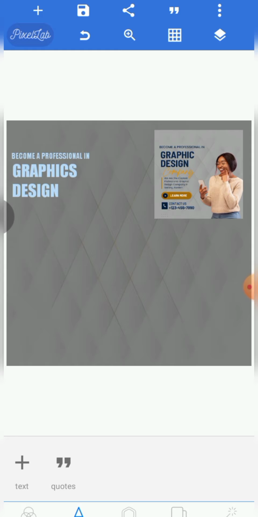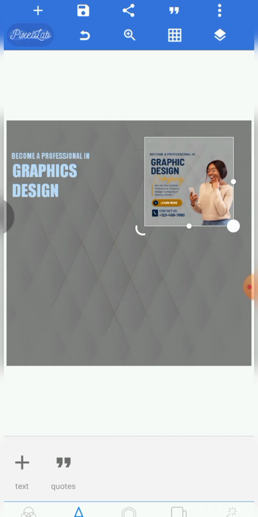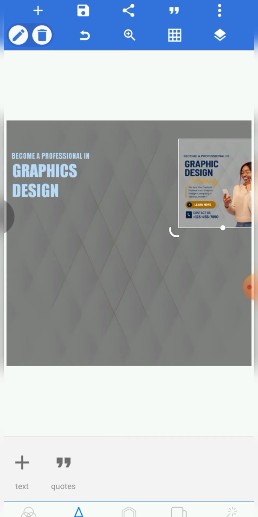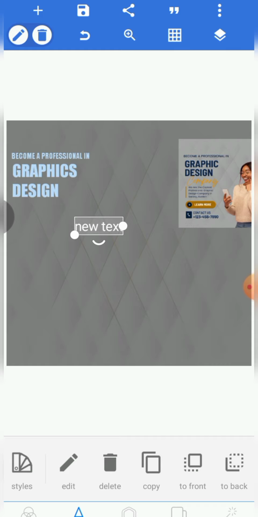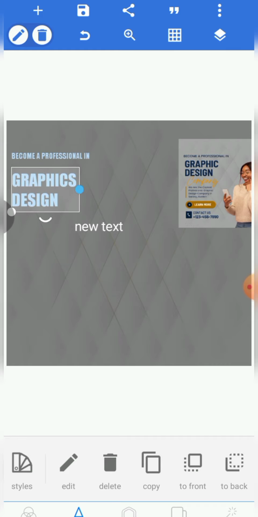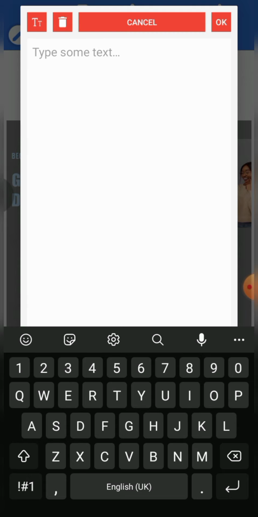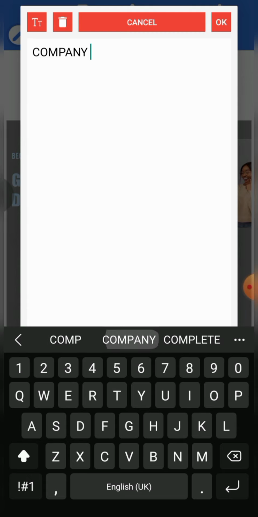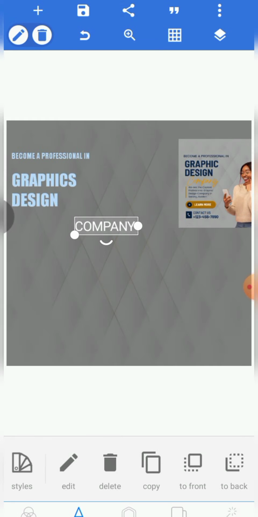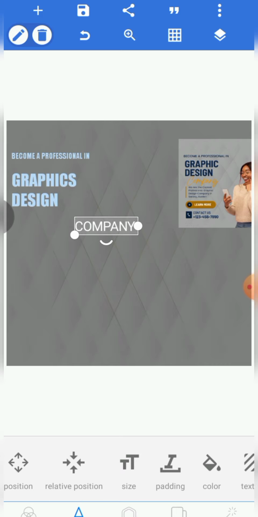So now what do we have under? Okay, what we just have under is, I can't see that. Okay, that should be company. So you see how that text is. So we have to put a new text and bring this down here. Let's edit that. So let's say company. Okay, so now we are going to select that yellow text.